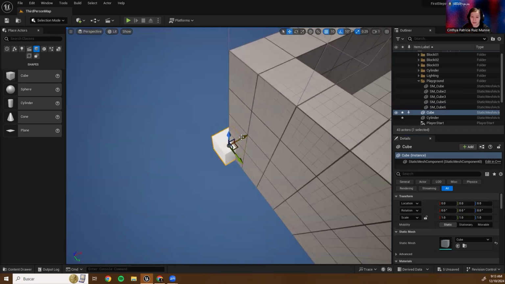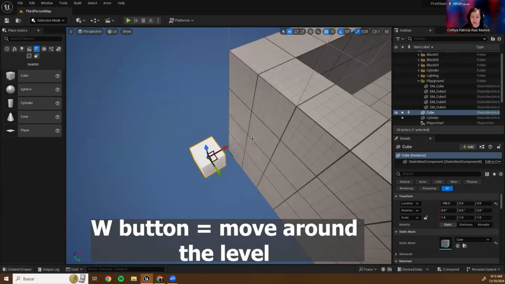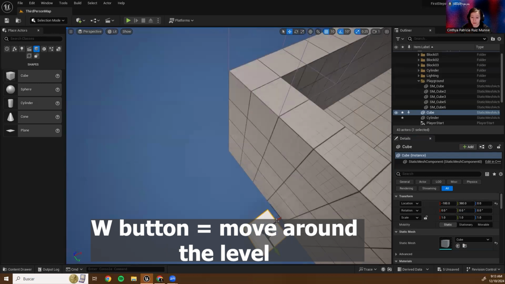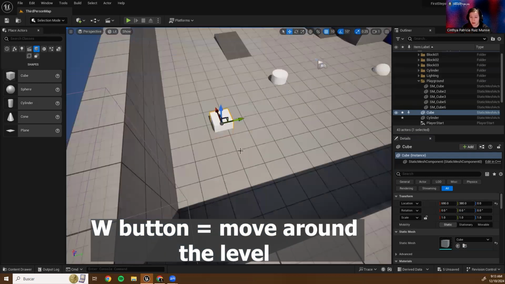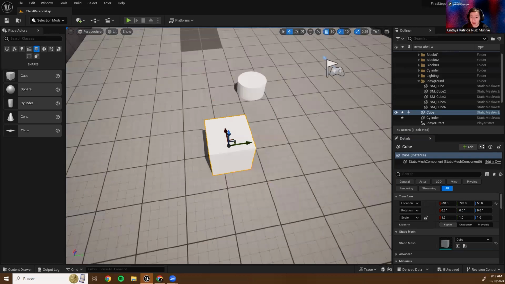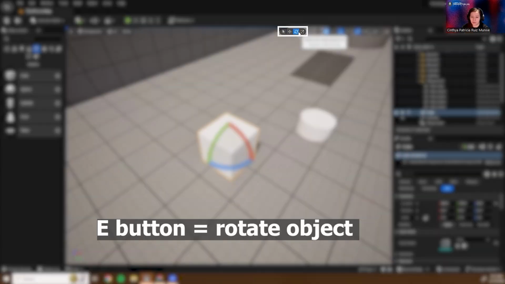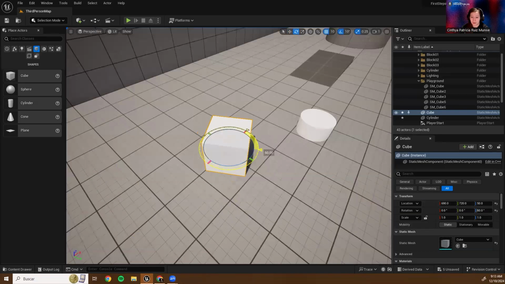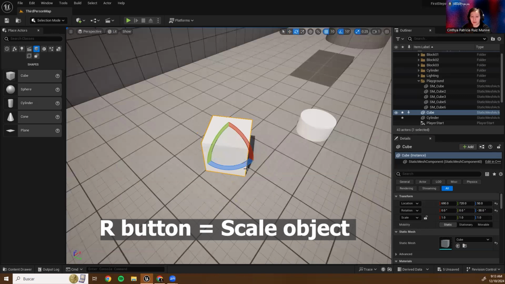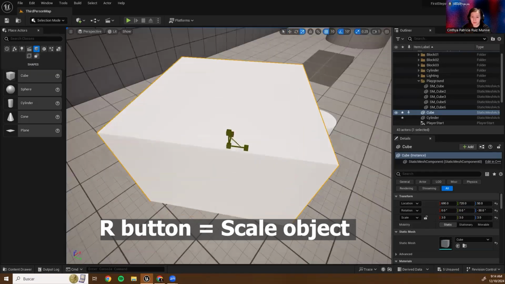Again, we can move this with this arrow, with this button here for translation, or also press the letter W on your keyboard. So using W, I am going to pan and orbit and then bring my cube back into my viewport. Zooming in again with the F key, and then click on the E on your keyboard or use this button to rotate the object. For scale, you can press the R button or this button right here to scale the object.